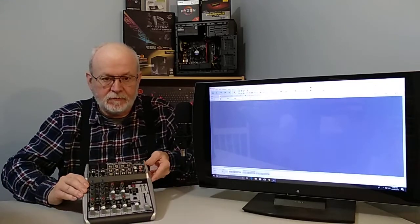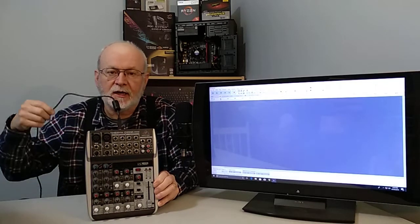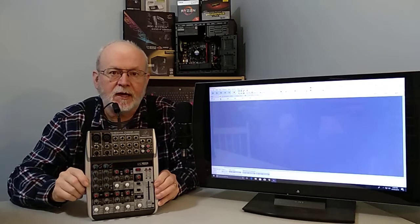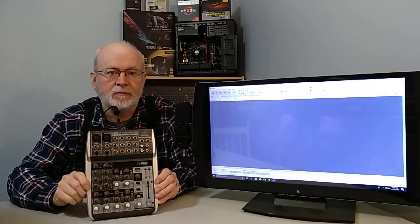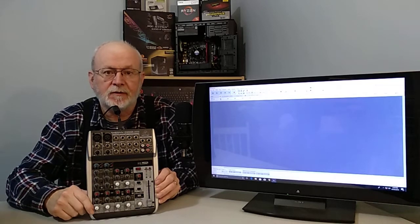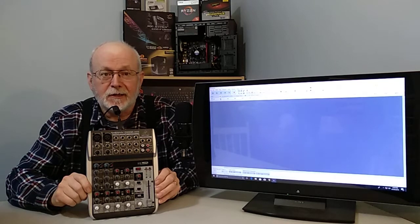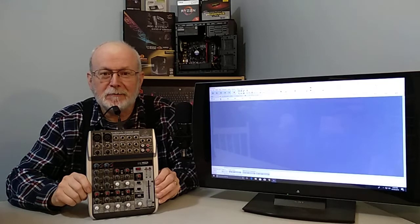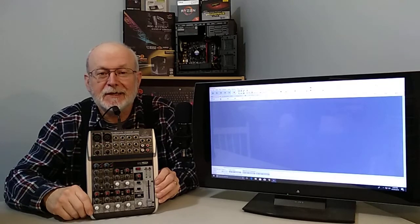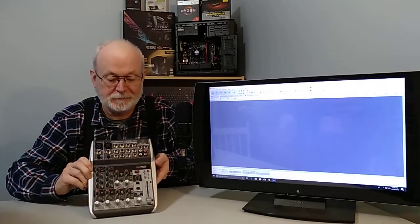Now, this is my mixer, and as you notice, I have the USB cable all hooked up already. And that's because I was playing around with it to make sure that everything worked okay. And on my last video I found out that you couldn't see the bottom of the mixer, so my third take of this had to be scrapped, because if you can't see what's going on and you can't hear it, it's not much good. So we're doing our fourth take now.